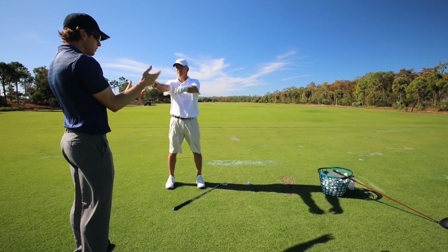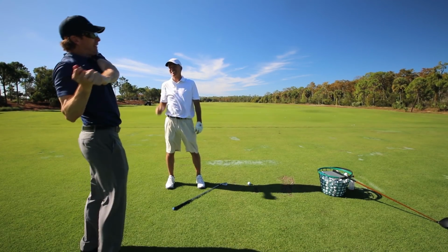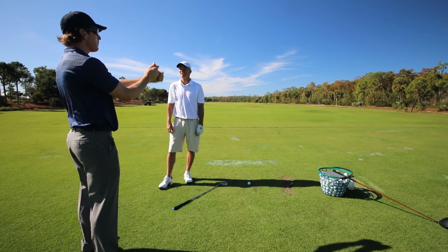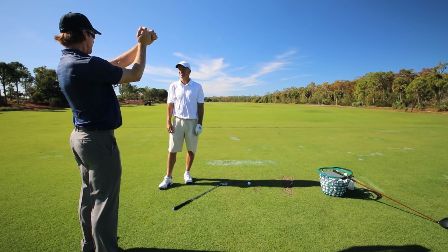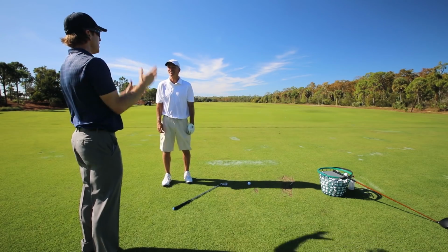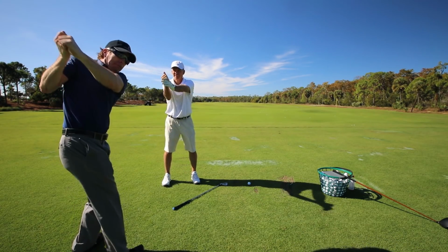I have people when we do this drill in the clinics, and they're like, I'm not flexible enough to do this. I'm like, you're not flexible enough to just raise your arms in front of your body and hold this one. Of course you are, right? But we get so tense that all of a sudden, we go there and then we get into this.